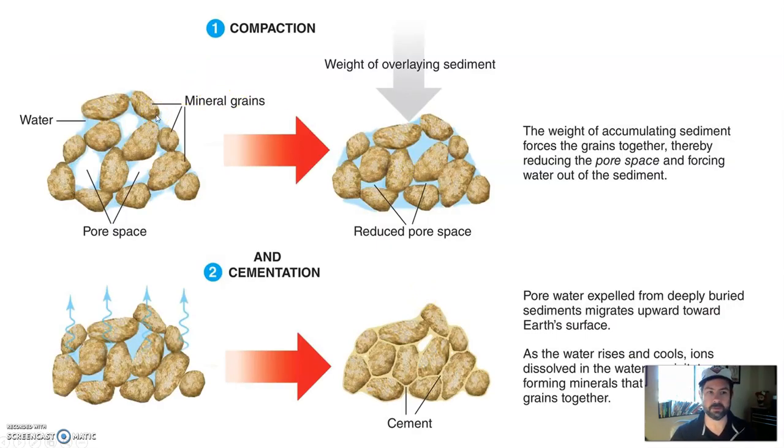The reason you need to compact it together, if you just had a pile of dirt or a pile of sand and you left it there for a million years, it's probably not going to lithify. You need to compress it together. You lay down some sediment and then some more gets piled on top, some more gets piled on top, some more gets piled on top. All that weight of the overlying sediment will squish and apply pressure to the sediment below. So all those little pieces of sediment get squished together.